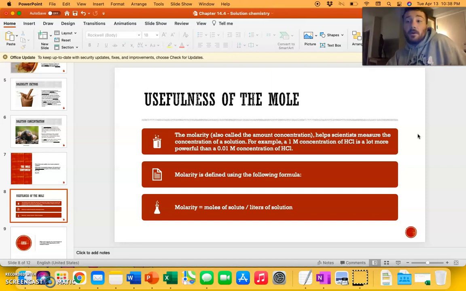So as an example, let's say you buy Tylenol, right? And you get those little tabs, and they're going to be about 200 milligrams of Tylenol. But you can buy extra strength ones, right? They're the same size, but maybe they have 500 milligrams of Tylenol. So the ones that have 200 milligrams are Tylenol, but it's not as concentrated. It's mostly sugar, actually, and just a little bit of Tylenol. The ones that are 500 milligrams are mostly Tylenol, but only a little bit of sugar. Those are very concentrated. And you can even buy extremely concentrated tabs of Tylenol, 1,000 milligrams, and they're sold under prescription brands, and they're still the same size. It's just mostly Tylenol in that case, a very concentrated solution with high molarity, because molarity measures concentration.